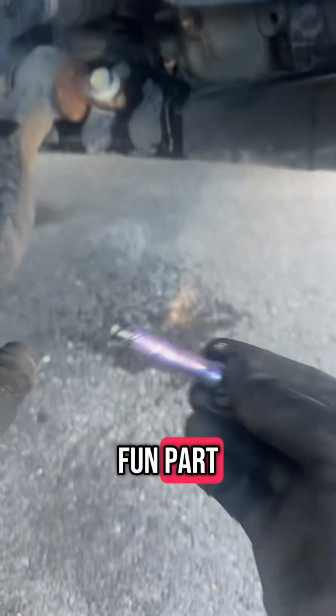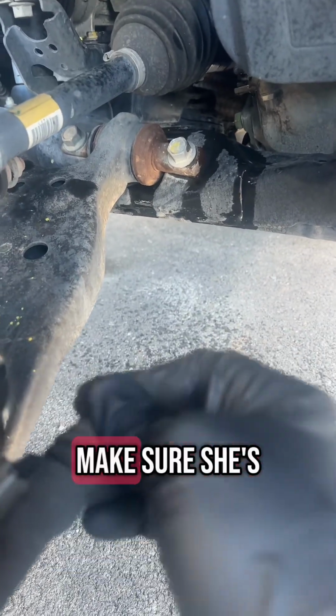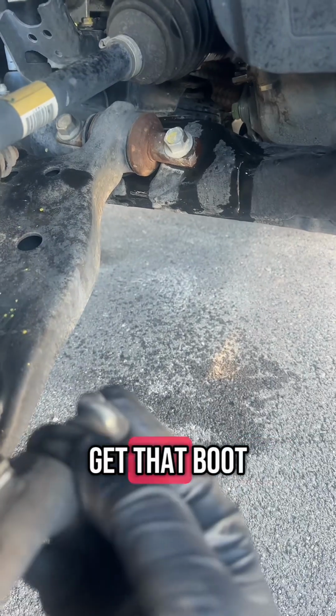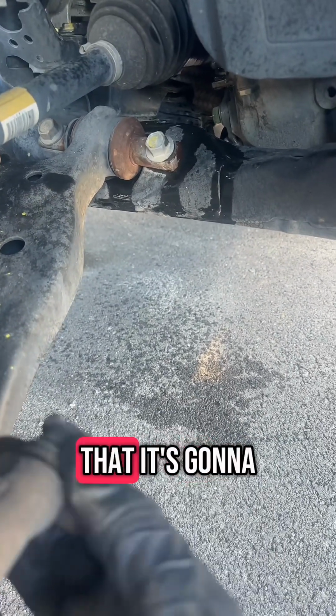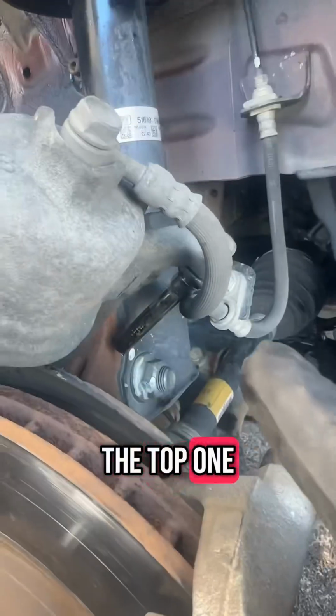But then comes the fun part. All you gotta do is stick it in the hole, slide her in and out a few times, make sure she's moving nice and freely, get that boot to seal back on it so that it's gonna keep all the dust out, and you're gonna be good to go. Do that for the top one as well.